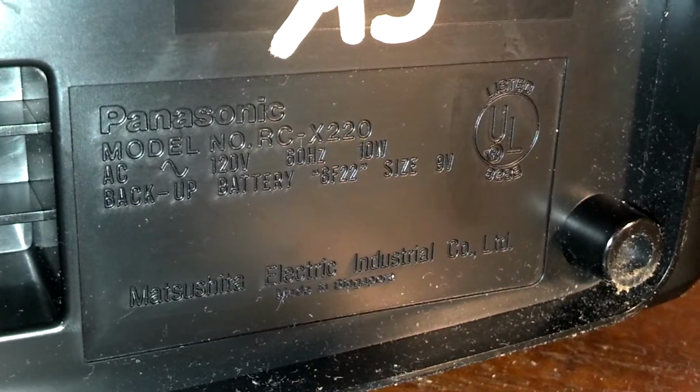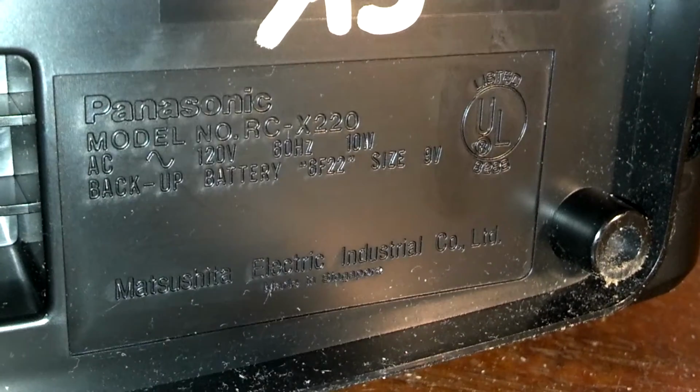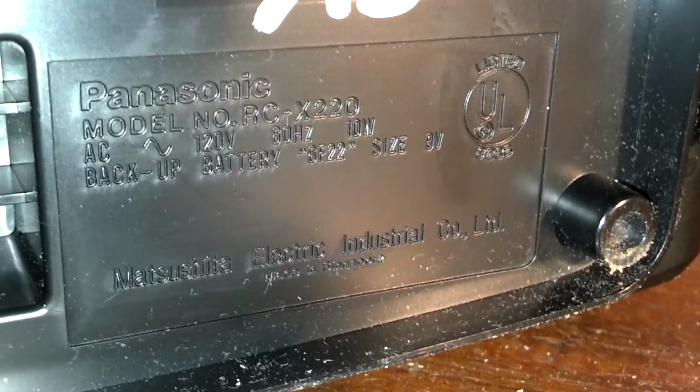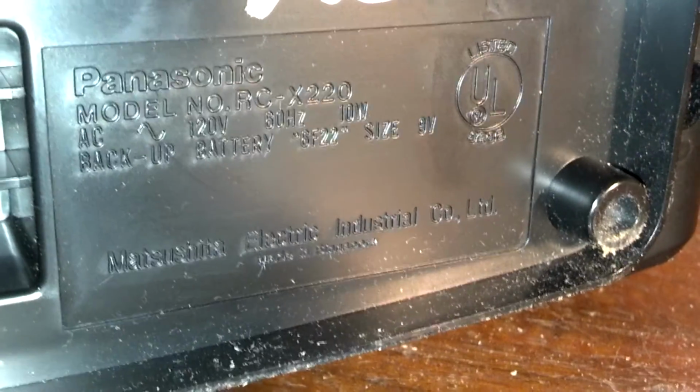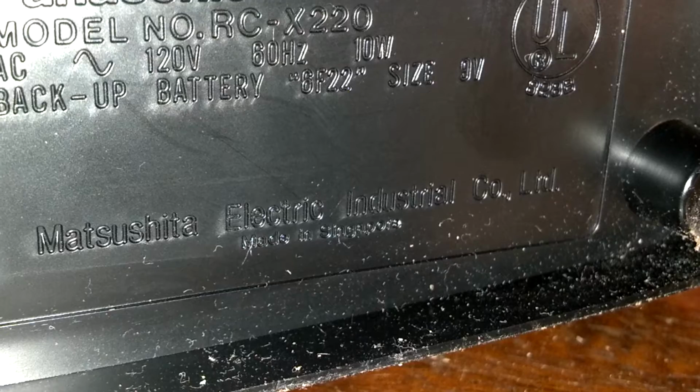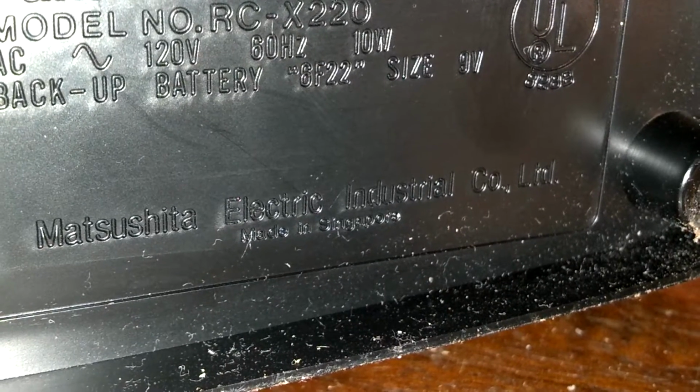And on the bottom, hopefully you can get this to work this time. There we go. It's Panasonic model RC-X2200. Battery backup. 120 volts. 60 hertz. 10 watts. UL listed. But there's the kicker. Matsushita Electronic Company Limited, made in Singapore. It's not China Pride, believe it or not.